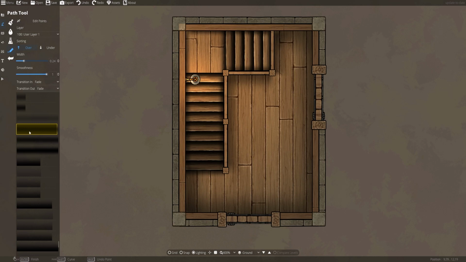I trail the first shadow paths, and it takes a bit of trying to see how wide it should be. Right now I'll put it on 0.25 because I'm under the impression that this is going to work quite nicely. And I'll draw a shadow from the light source all the way to where I sort of want the pillar to cast its shadow. We'll do the same thing for the one in the middle, though we're going to make this a bit longer because the staircase is going to be a bit higher up here already, so it will cast a larger shadow.